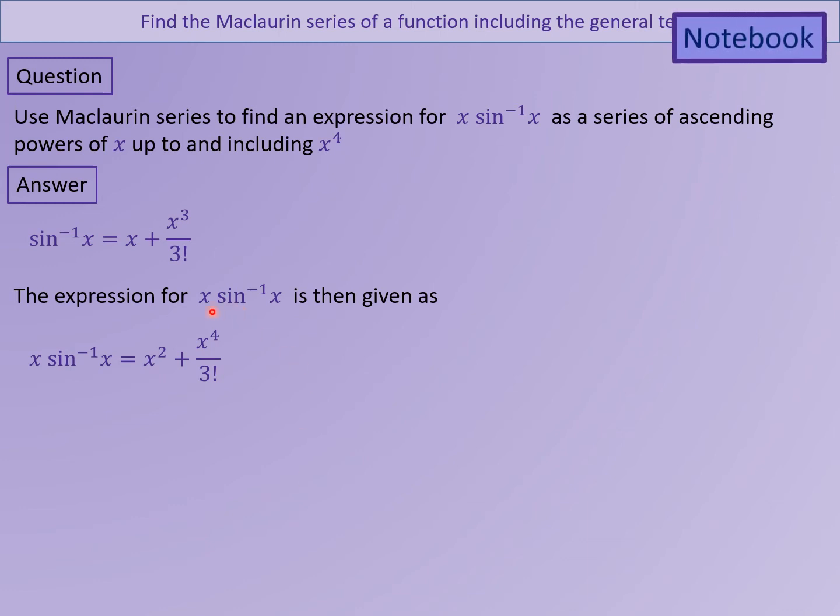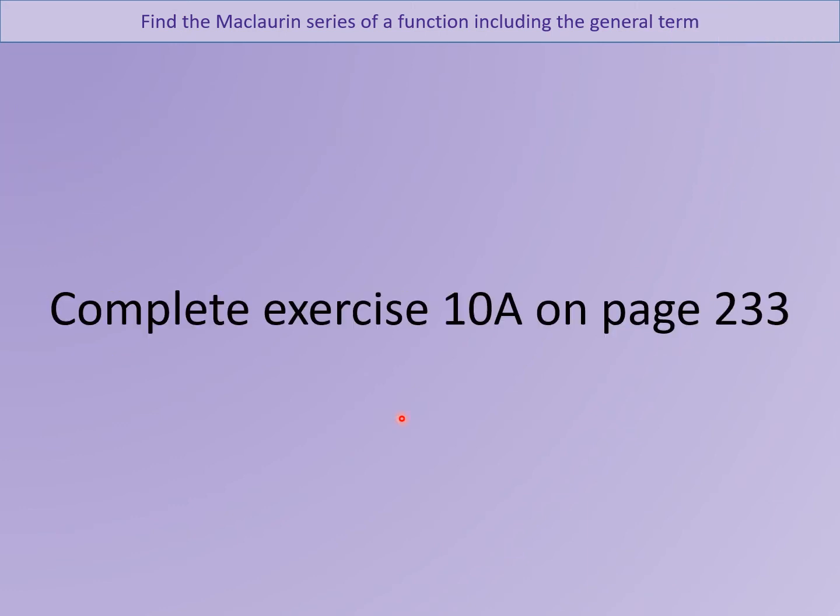So once I've spotted that, it saved me having to do the extra work. But if you've done the extra work, it wouldn't have made any difference. And in fact, it would have gone to 0 anyway. Right, so what I'd like you to do, please, is have a go at completing the exercise on page 233, exercise 10A.